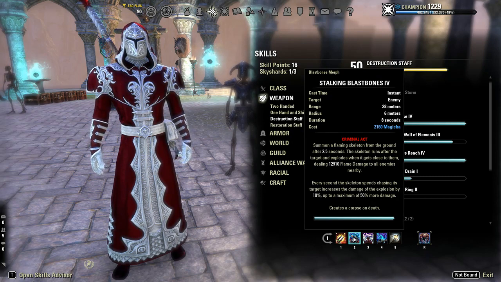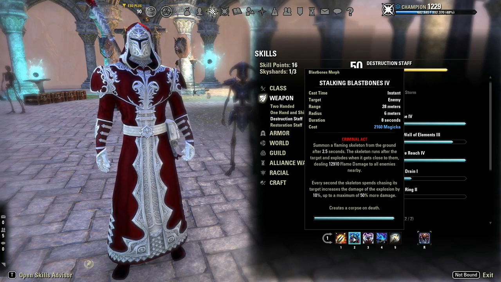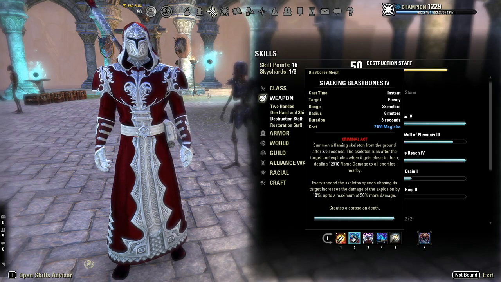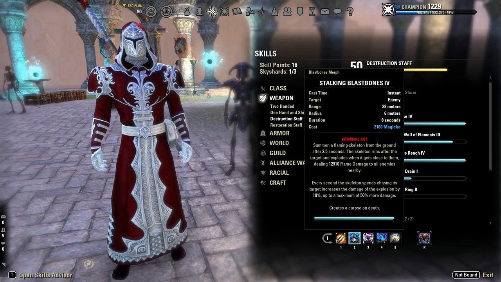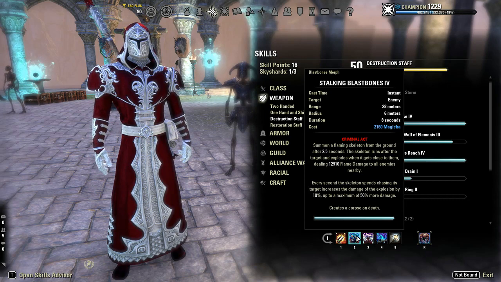Blast bones. This is actually pretty cool. You spawn just a little skeleton, and it runs and jumps on somebody and it explodes. Does pretty cool damage, so it's not bad. Use it, America. They actually fixed this too.